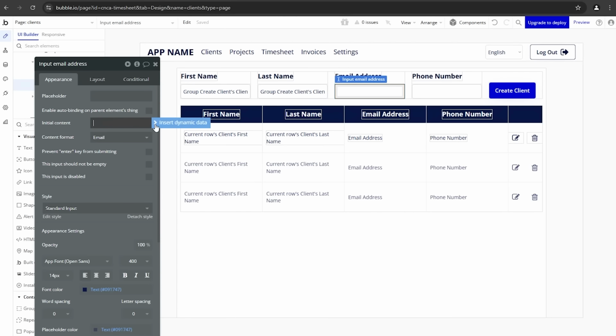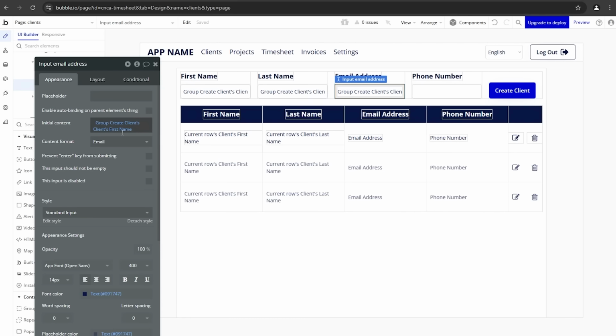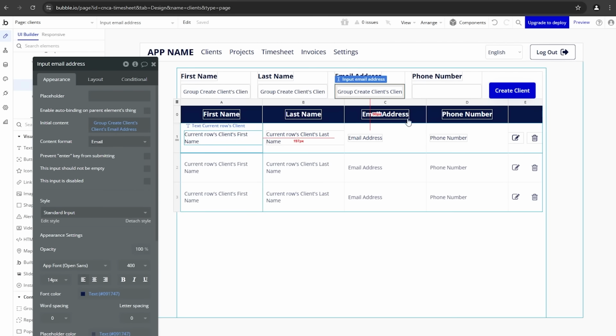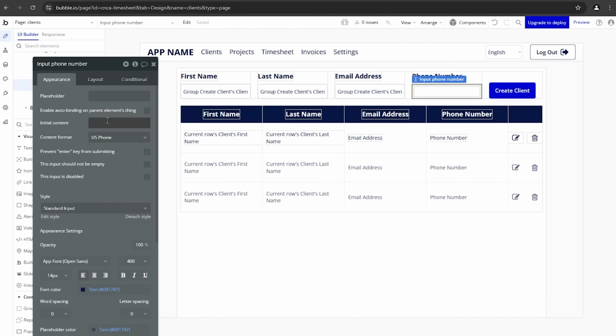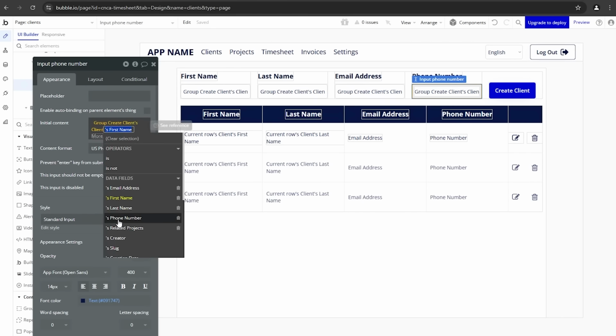Remember, when the client is first being created, you're not going to see any values in here because we're going to make sure that they're empty to start. We'll look at resetting things in just a moment. So let's fill the rest of this in so we can see this in action here. And this is going to be the phone number.